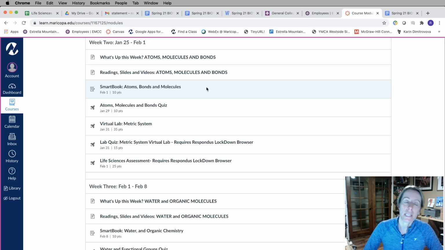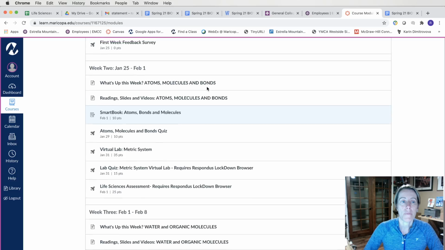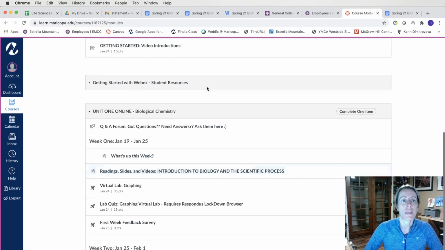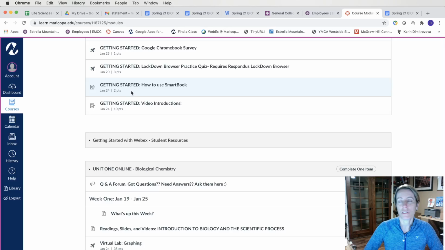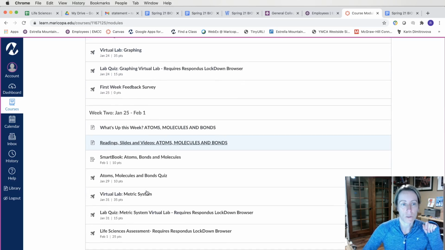And so for completing the Smart Book assignment, there are 10 points. This is one of these things that if you do it and do it through to the end, you'll get all 10 points. So there's no penalty for getting answers wrong in the Smart Book. It will just help you and guide you to read again and take the question again until you get it right. So actually in the first week, you do take a how to use Smart Book video, so you should know how to use it by the time you start it. There is no Smart Book in week 1. We start it in week 2.